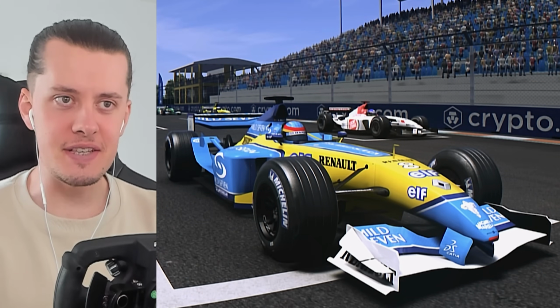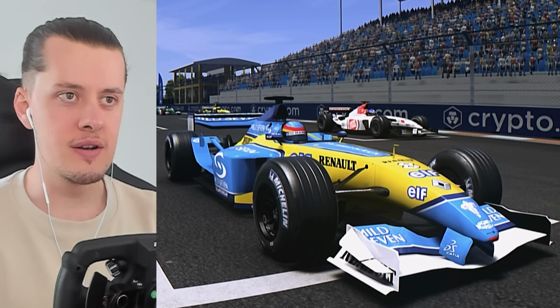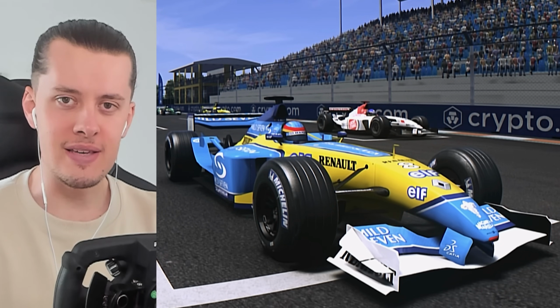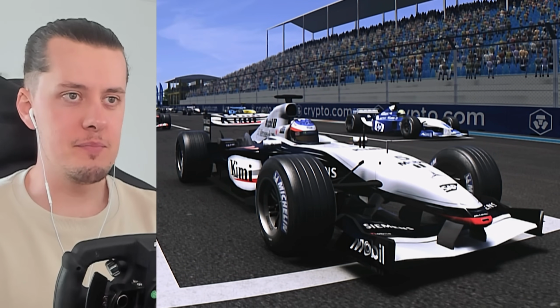Renault, second season in Formula 1 following on from the Benetton takeover at the end of '01. Fernando Alonso returns to Formula 1 after a one-year absence after driving in 2001 for Minardi, and Jarno Trulli is his teammate. McLaren. I love this era of McLaren livery.